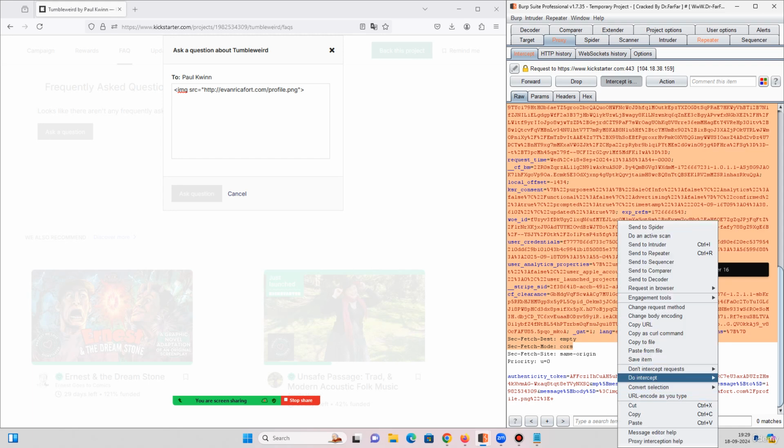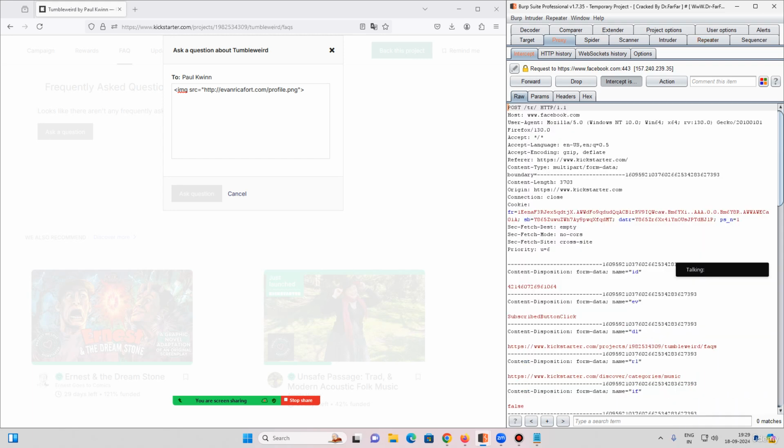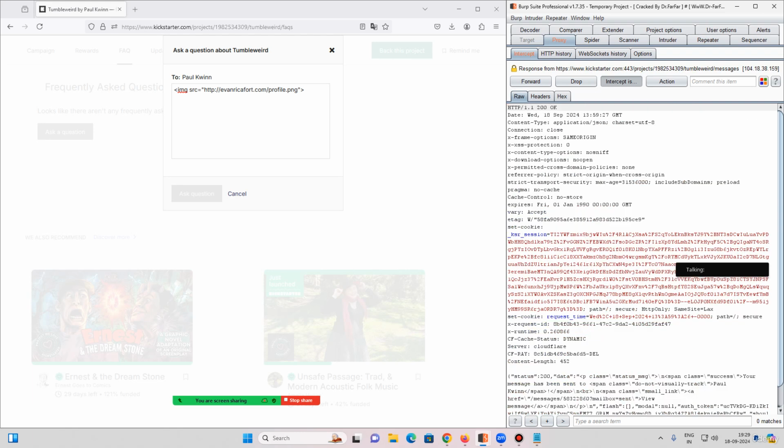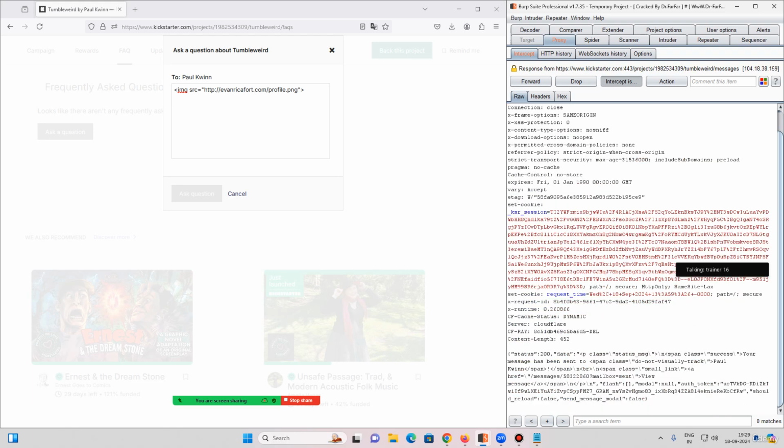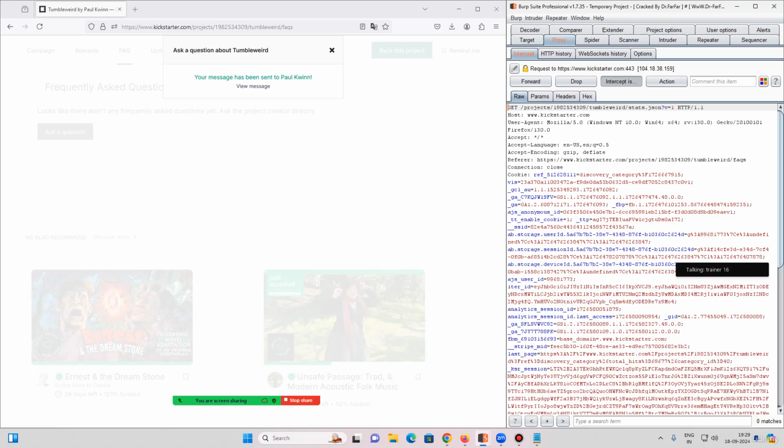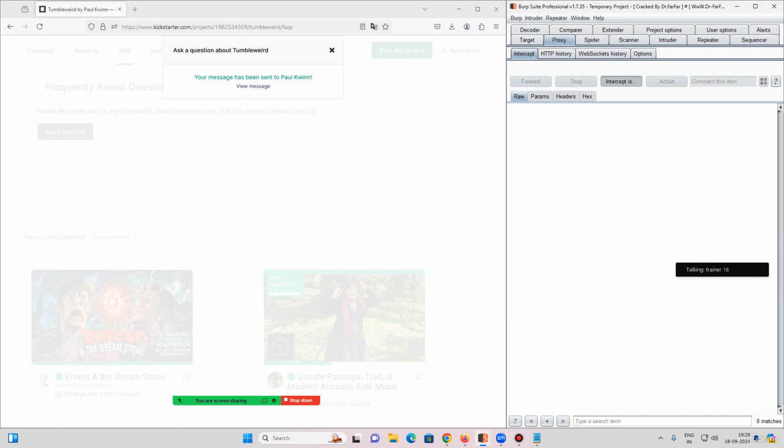If I take this request to repeater, it says your message has been sent. Send message modal false, and it's giving an auth token back. It says your message has been sent.